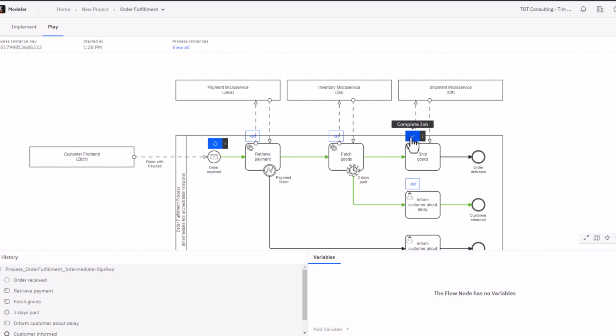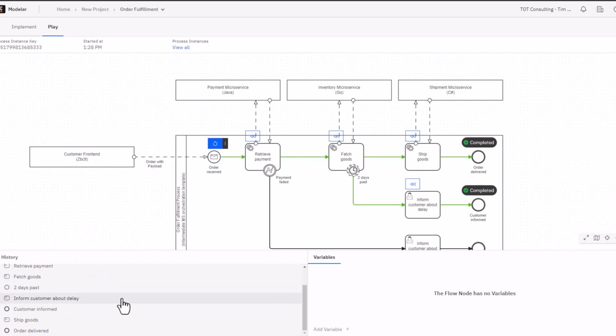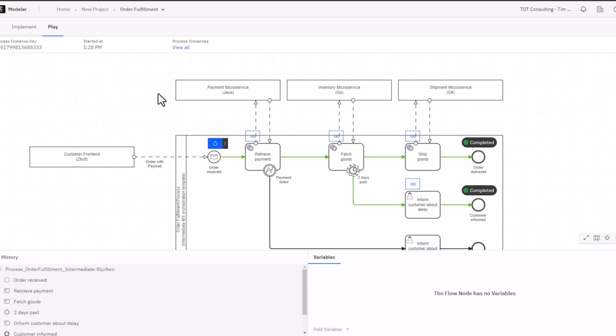We all don't like seeing that, right? Or complete the job. It goes to supply chain, the shipment microservice, and it's deployed. It's complete. You have your log, your historical log event, which is available in any BPEL or BPMN platform. All right, so that is the order fulfillment flow.